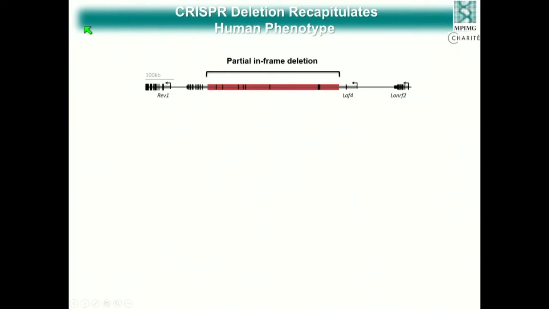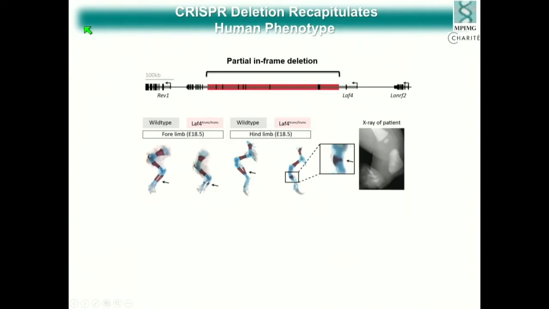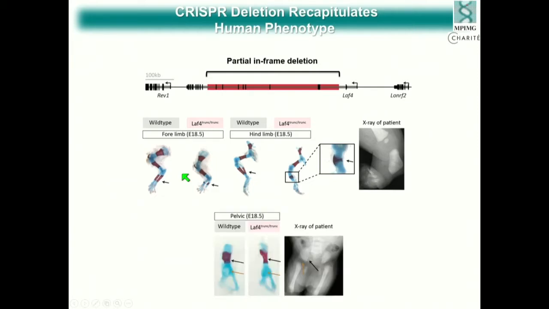So, with the help of CRISPR-Cas9, she produced this allele directly homozygous in the mouse, and that was very efficient, and she could directly see that, indeed, when you do that, you obtain exactly the same mutation that you have in the patient. So you have here a triangular tibia and a fibular aplasia. We don't see the fibula anymore. And also some minor characteristics of the patient were reproduced, like the defect in the pelvis.